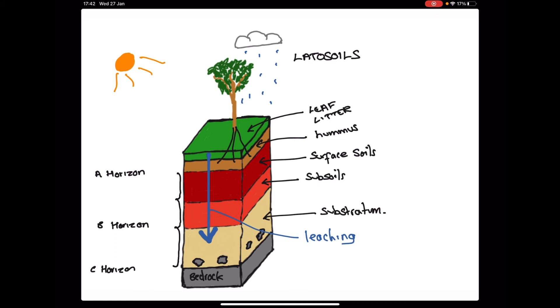Within the C horizon or the substratum, we find clays. Clay is formed as a result of chemical weathering, a process that is again aided by hot, wet climatic conditions. The bedrock or parent rock is broken down by chemical weathering, turning it into clay. The substratum or the layers just above the bedrock consist almost entirely of such clays.